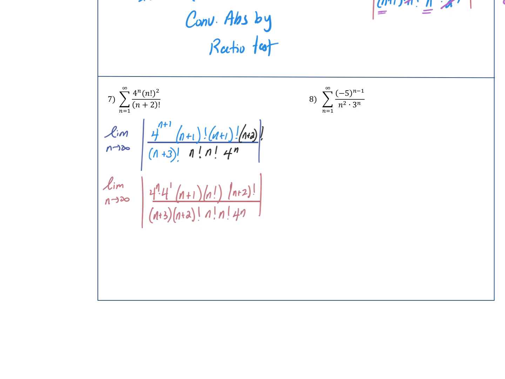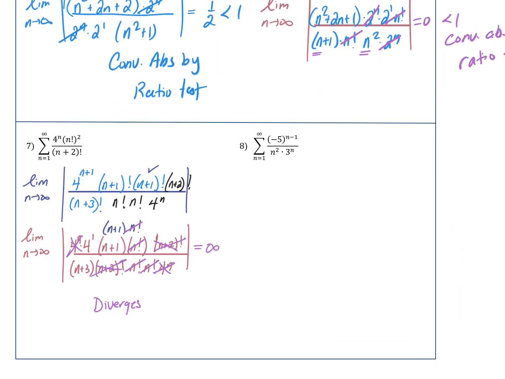So I did n plus 1, so this shows up twice. So then this would be n plus 1, n factorial, because it's 2 times. All right, let's see what we got here. What can I get rid of? That, and that, that, and that. This with this, this with this. Okay. So we end up with n plus 1 on top, n plus 3 on the bottom. So this goes to infinity. So this diverges.